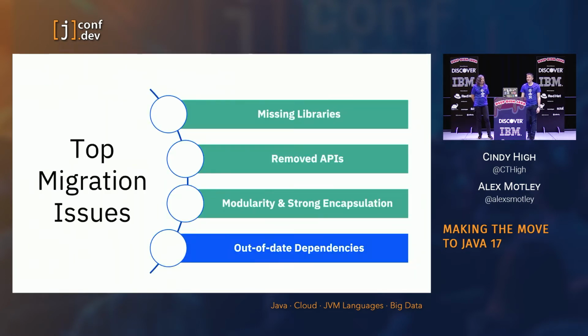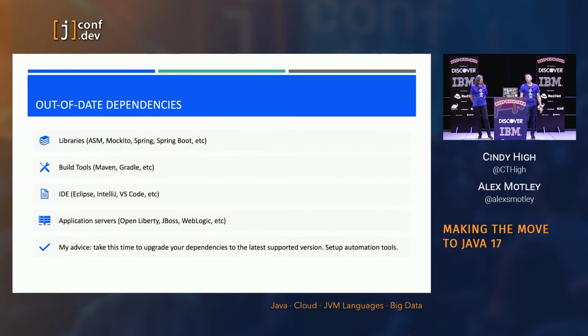And then finally, we'll talk about out-of-date dependencies. This is one where there's probably a lot in your application. You're probably using several libraries. ASM is one that we get with our tools, but other things like Mockito, Spring especially. We often see people using very old versions of Spring, and those are unsupported, but often also will not work with newer versions of Java or Java EE, as well as Spring Boot. So it's definitely time to move up, see what the latest versions of those libraries are and move to those.